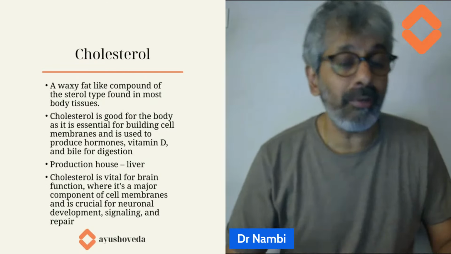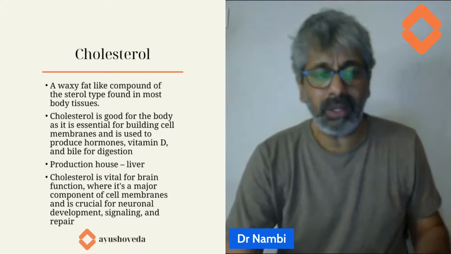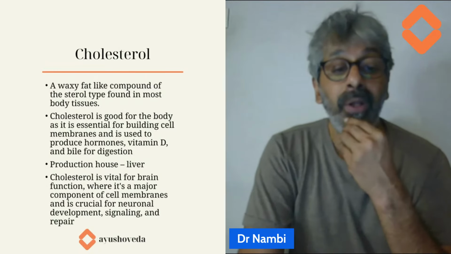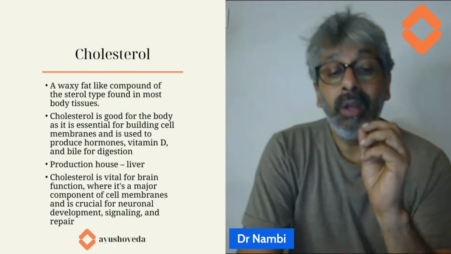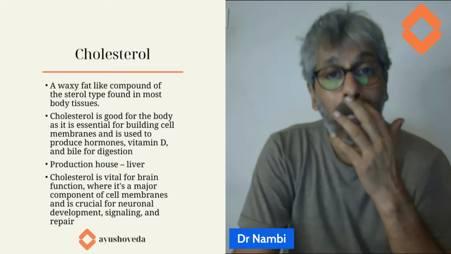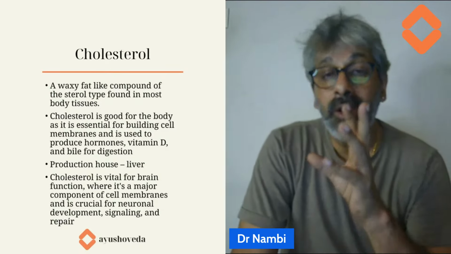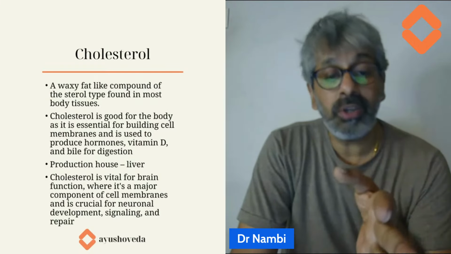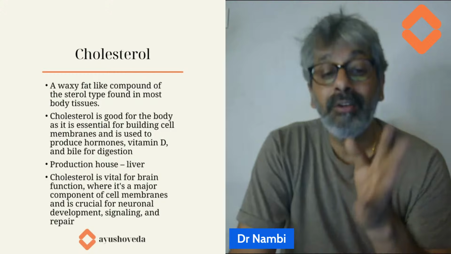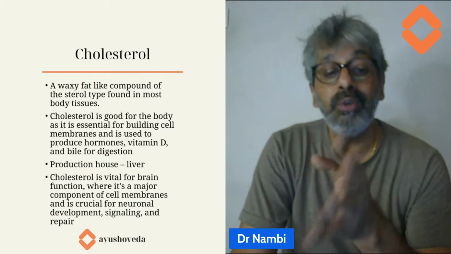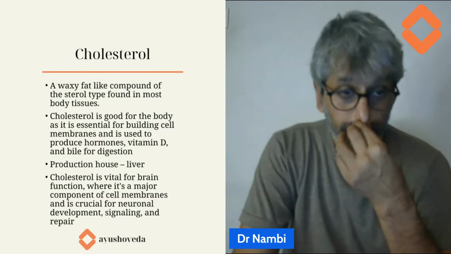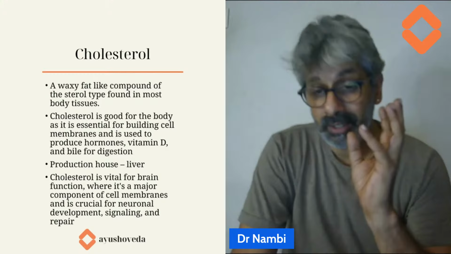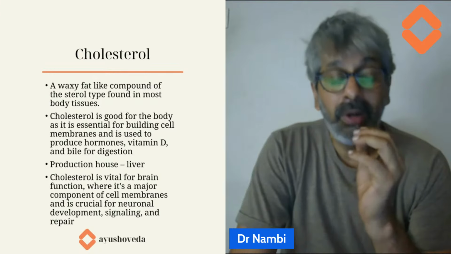So what is cholesterol? A small description. Cholesterol is a waxy, fat-like compound with a steroid type found in most body tissues. It's not only in the blood, it is there in each and every tissue. It is the one that lubricates the body. So cholesterol is good for the body and it is essential for building cell membranes and is used to produce, look at the good things, hormones, vitamins, bile, and all those things, which are basically from cholesterol.